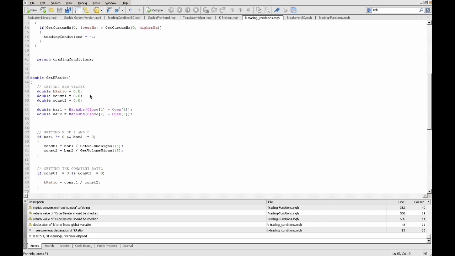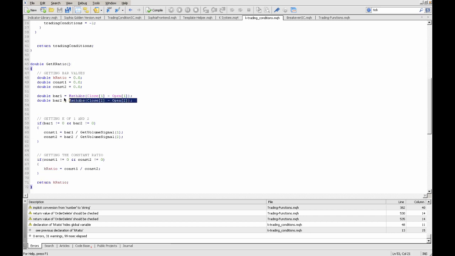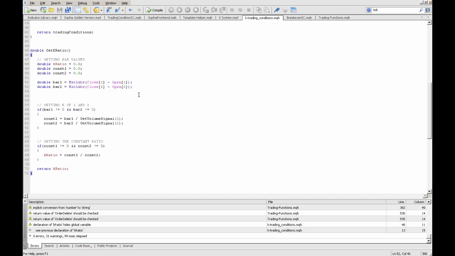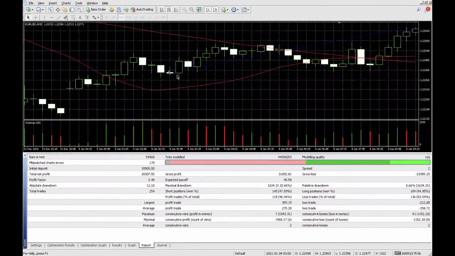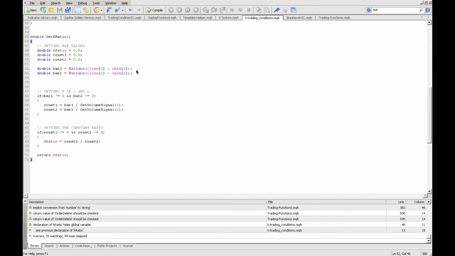We set our default values. We get the absolute value of bar 1 and bar 2. Remember, if you're on this current candle here, this is the first bar, this is the second bar, this is the third bar, this is the fourth bar, and that's how it goes. In case you want to loop down, you're going to loop incrementally. So this is the first bar, this is the second bar, and this current bar is set as 0. Let's proceed here.